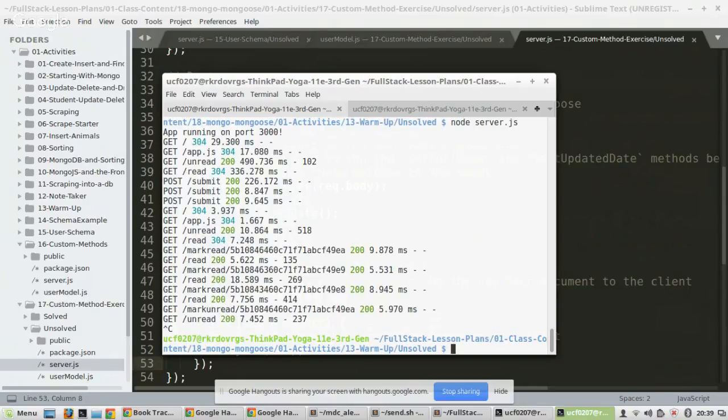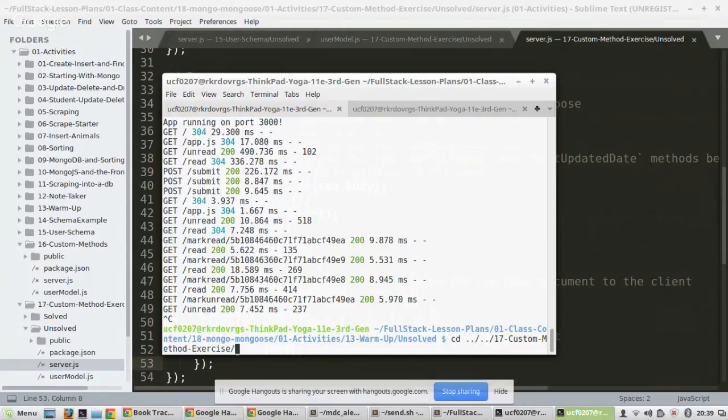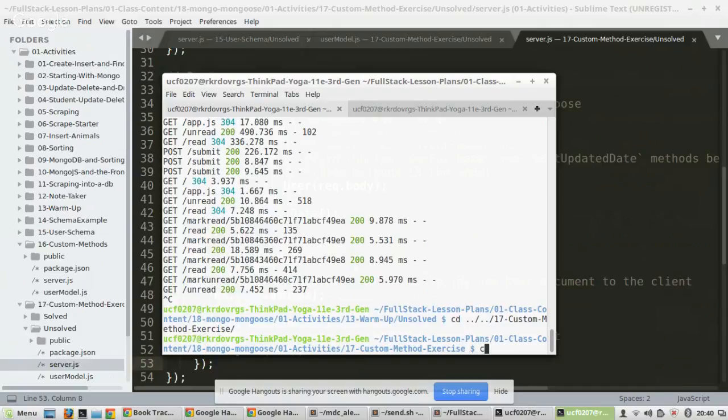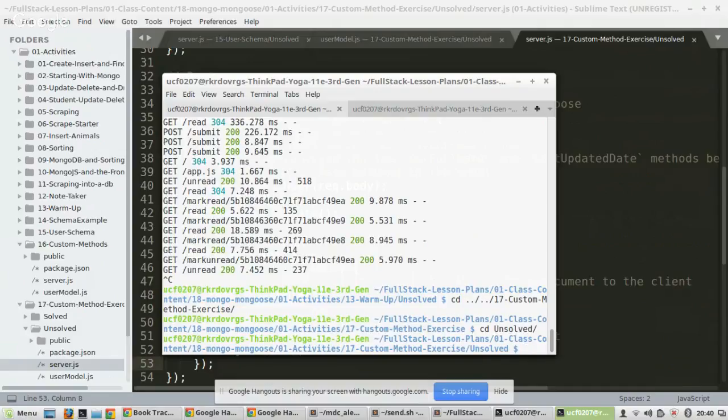And then you're going to go to, so cd .. 17 tab. Okay, and then unsolved, capital U, tab. You can tab to autocomplete. Okay, enter. And then you're doing npm i.